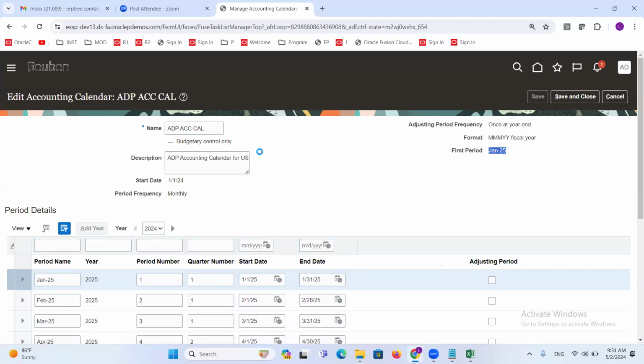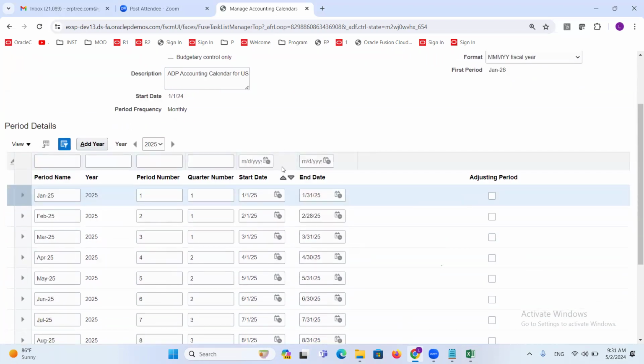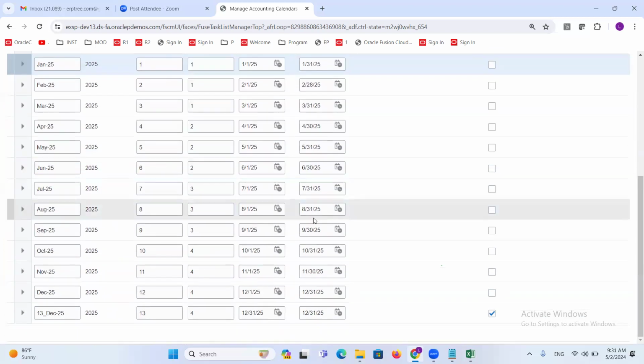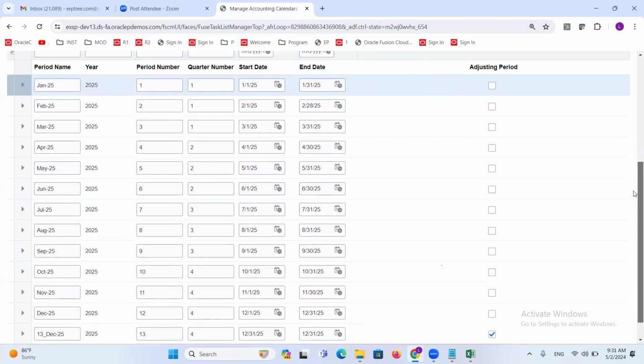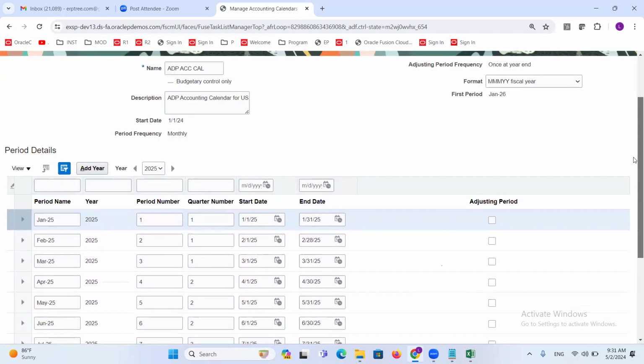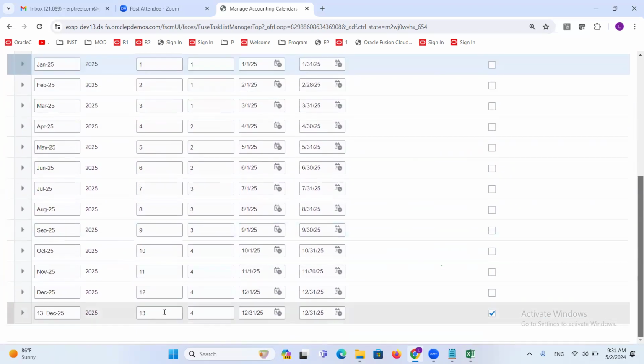If you save, it will allow you to create one more year also. This tab will get enabled once the periods are generated. See, now for the 25 financial year also we have periods ready. Now we cannot add one more adjustment period.